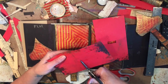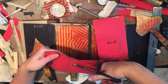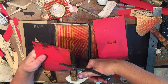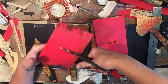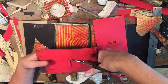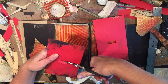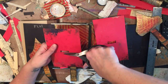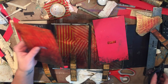But I like the roughness of this cut look. So it's a very purposeful way of thinking about how you want your cuts to come across. Do you want a clean cut? Do you want kind of a vintage grungy cut? Those are all things to consider. And this scissors has just a tiny bit of serration to it, so it does give an interesting look.